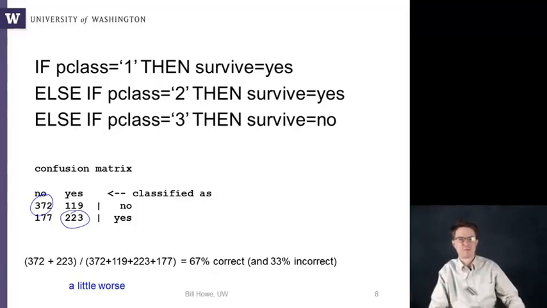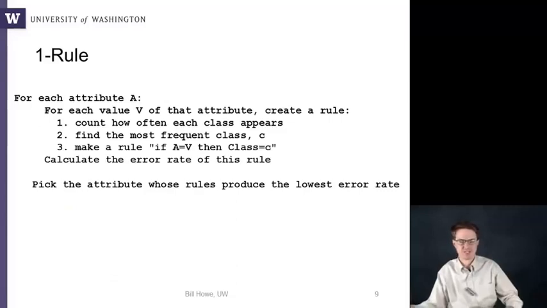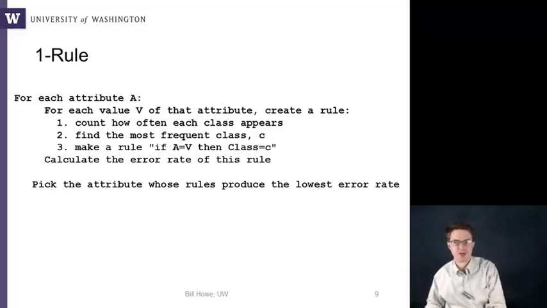Okay, so we have a representation of hypotheses and we have an evaluation method, but we need some kind of a search strategy to consider all these rules. And so for the one rule case, you conceivably could just enumerate all of them. And so one potential search strategy, maybe I hesitate to call it optimization, is just to do so. So the one rule algorithm is this. For each attribute A and for each value of that attribute, create the rule.